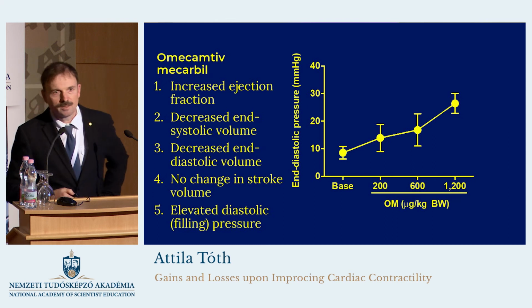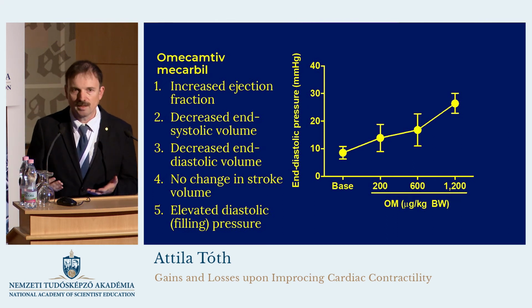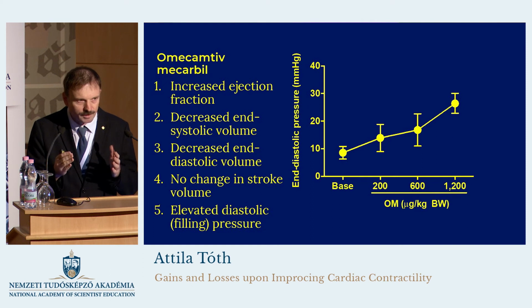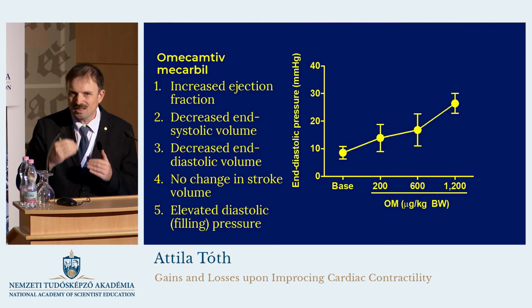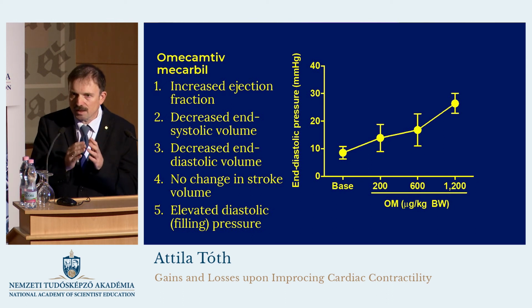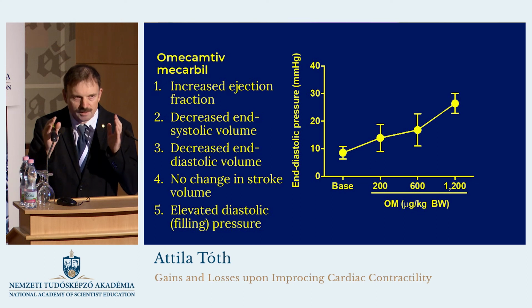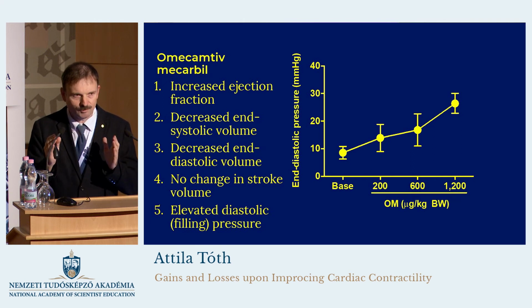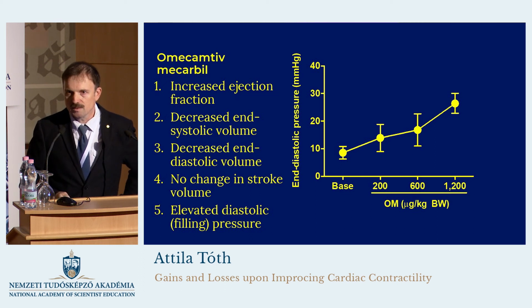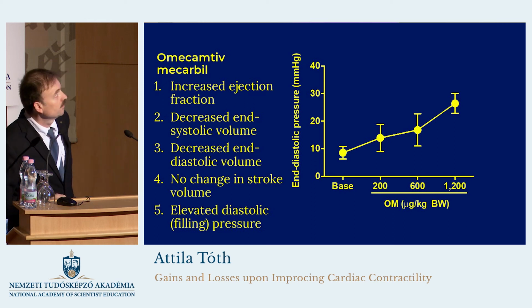And when we have a look at another parameter, which correlates with the ability of the heart to be filled by blood, which is the intraventricular pressure during filling, what we see is that there is an increased pressure here. It is important because it appears that the heart cannot be filled properly. That's the reason why these hearts are getting smaller. It is a much stiffer heart, which does not let itself be filled by blood. Therefore, it cannot pump out as much blood as it was able to before the treatment with the drug.